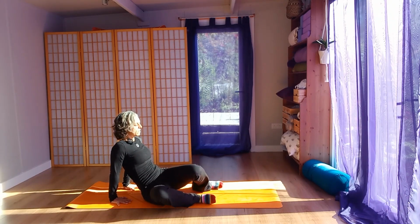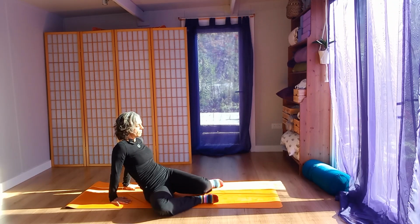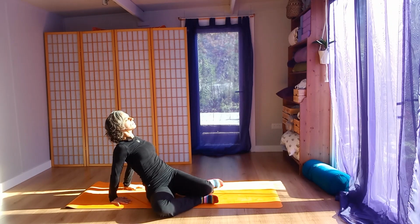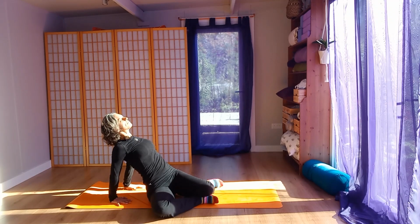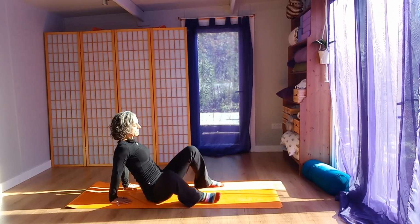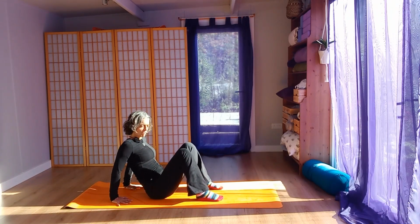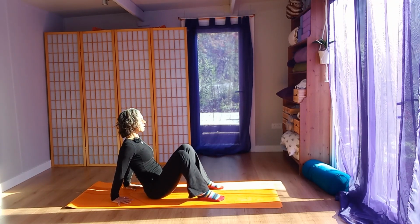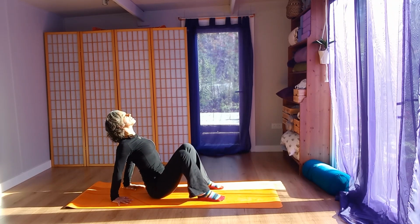And then drop down to the left. And pushing through the hands again, if you want to. Draw the shoulder, find the stretch in the right pec this time. Release back to center. Even yourself off. Let's have one more, stretching up from here, through the hands, lengthening, stretching, opening.